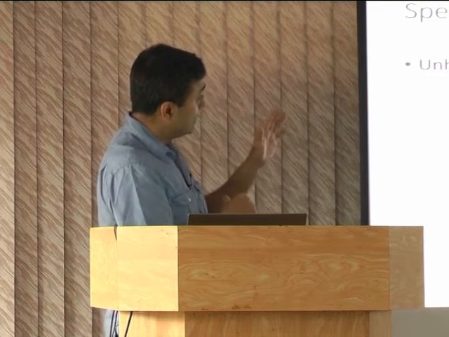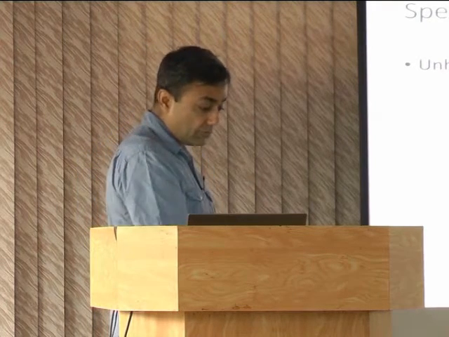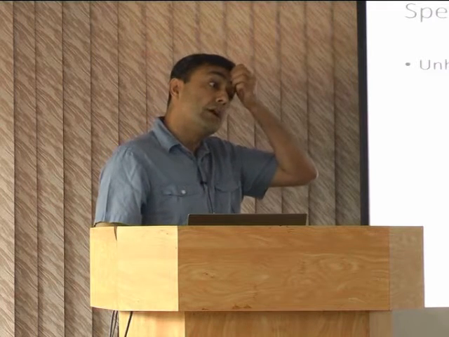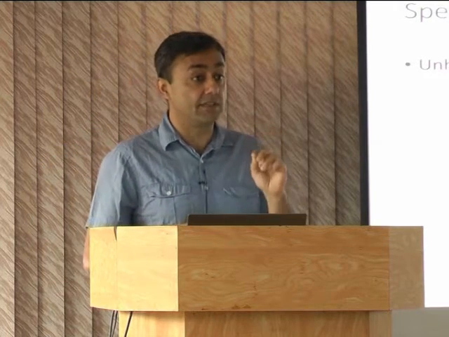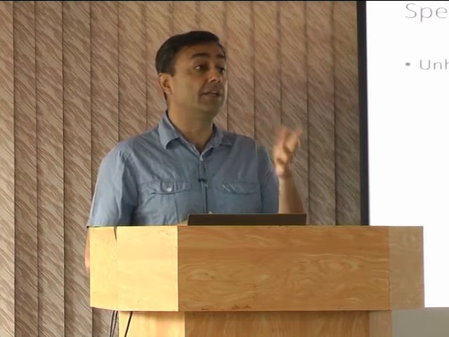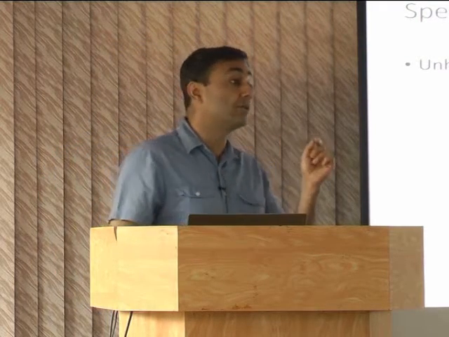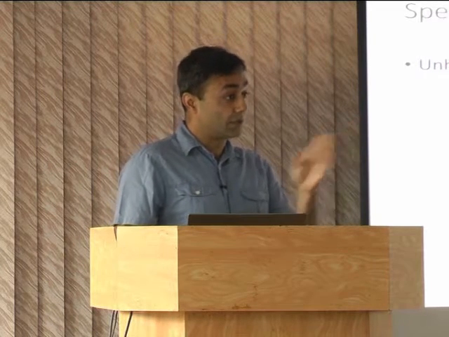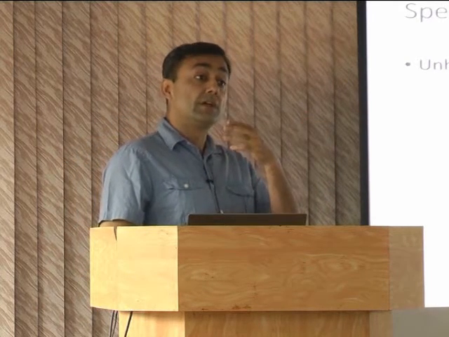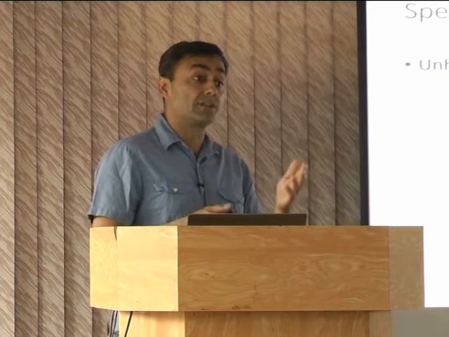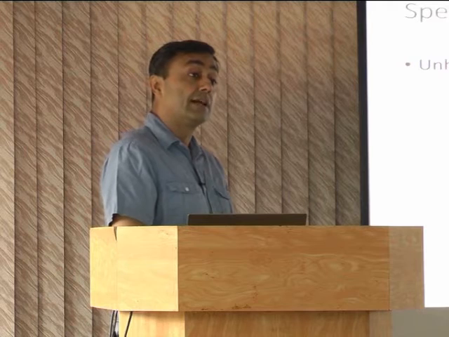There are some specifications that you get for free or with very little effort. The most important one is unhandled event exception. As I explained yesterday, unless an event is explicitly deferred in a state, it will be dequeued if it is from the front of the queue, okay? Only if the event at the front of the queue is deferred would the control skip over that. So if the event at the front of the queue is removed, then there must be a handler available in the state to process it. If no handler is available, then an unhandled event exception is thrown, and that's an indication of an error.